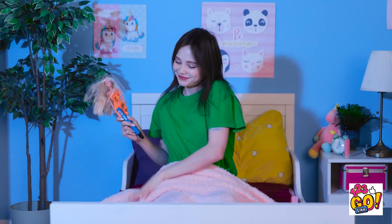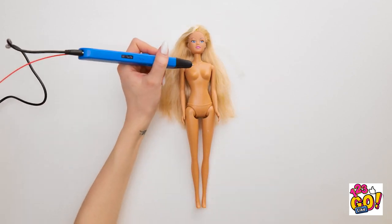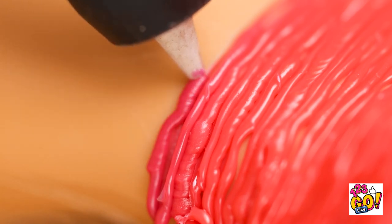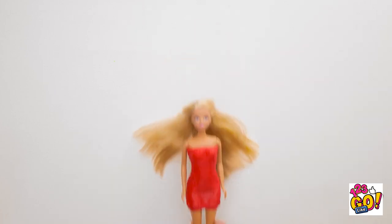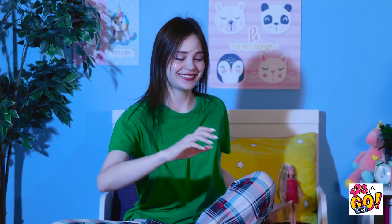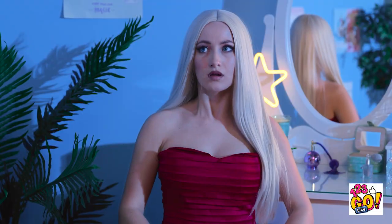Makeover time! You could use a little work, starting with your outfit. You like red, don't you? Just move the pen back and forth — that's a good length, I think. Super cute! Don't you feel better already? And you didn't even have to go shopping! Sweet dreams await! Sleep well, friend. A new dress?! Thank you!